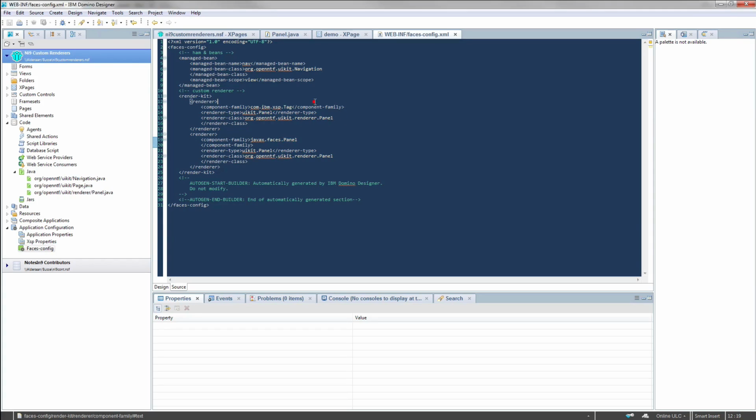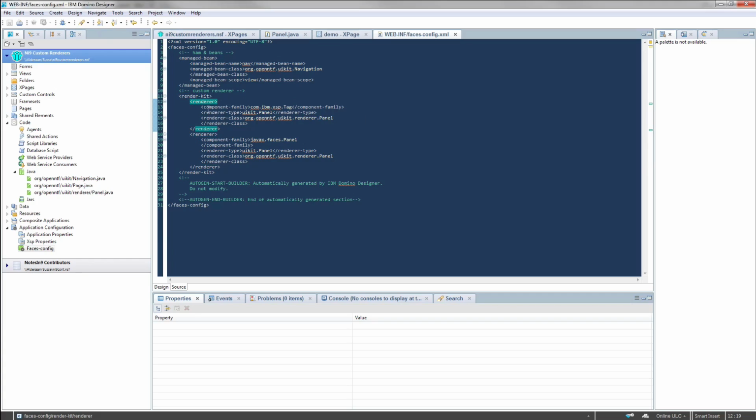I will show you how to get those names, those so-called component family names, later. The first step is to define a render kit block here. And in this render kit block you define renderer classes and the custom renderers themselves.